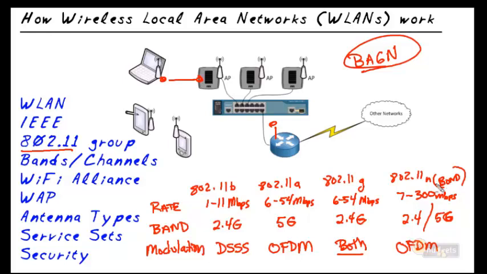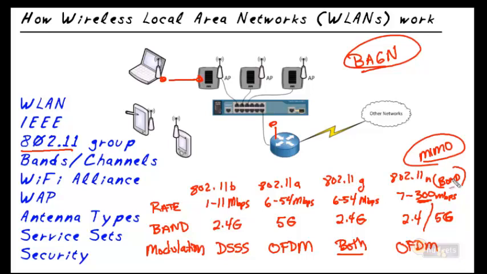And one other thing that 802.11n does, it has a thing called MIMO, multiple in, multiple out, where you can actually use 2 channels at the same time. So that's how we can get up to the 300 megabits per second. If you're using one channel with 802.11n, we're going to get 150 megabits per second on a great day. And if we're bonding 2 channels together, it's possible we could actually double that.